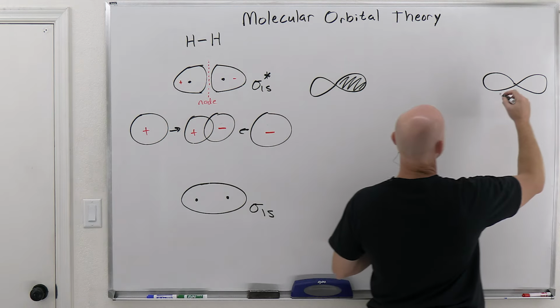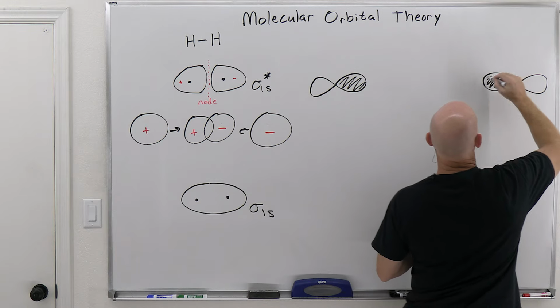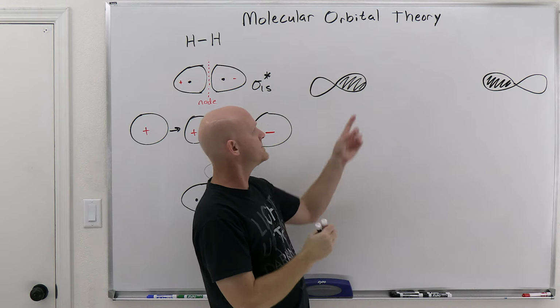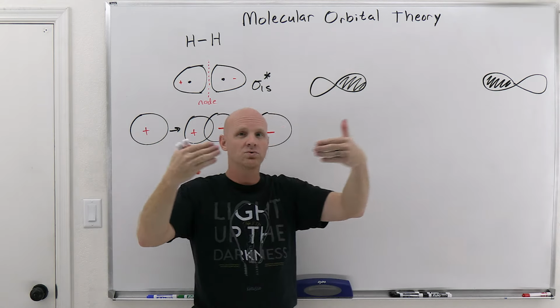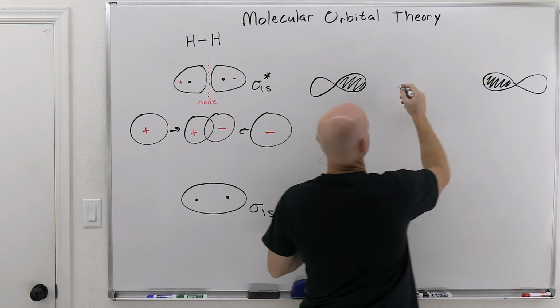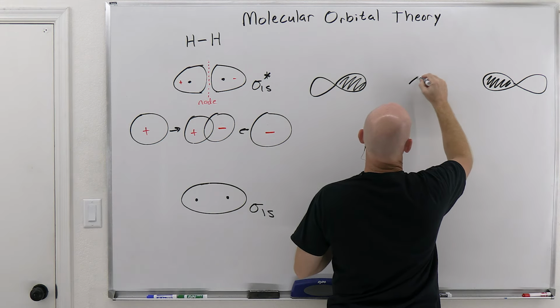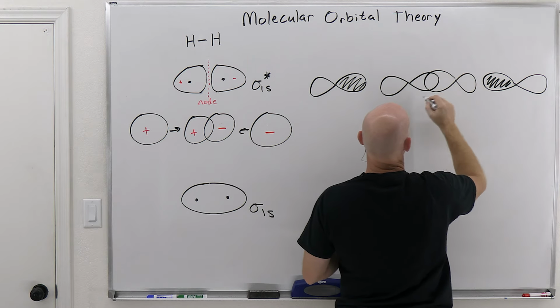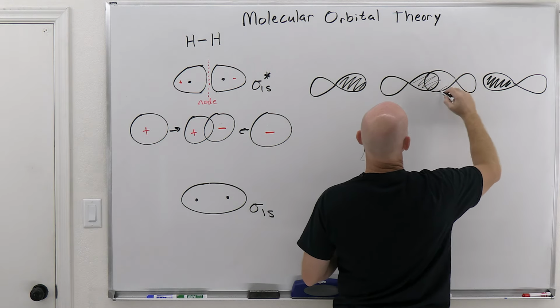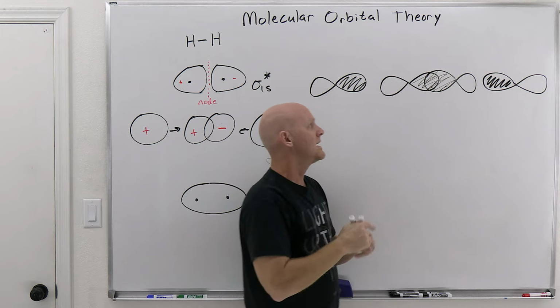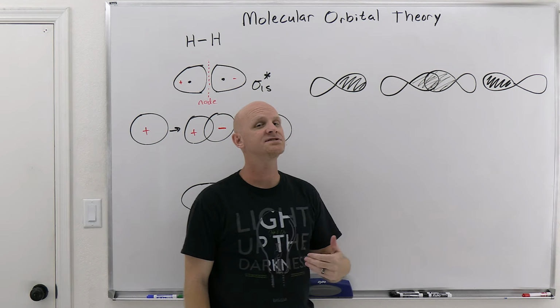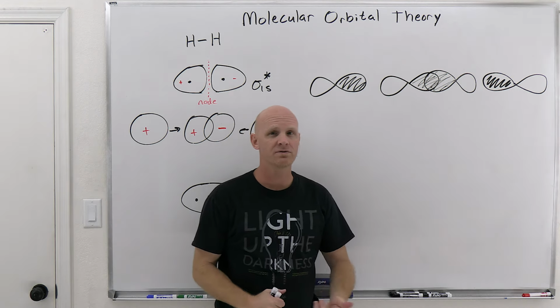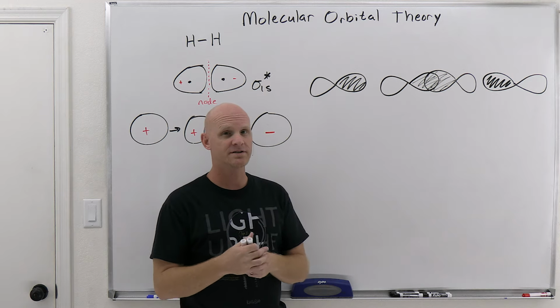And so in this case, I'm going to choose it such that the lobes of the p orbital that have the same sign are the ones actually overlapping. And so when these come to overlap, so again, this is the shaded region on this one, this is the shaded region on this one. Where they're overlapping, they have the same mathematical sign, either both positive or both negative, and that's going to lead to constructive overlap.